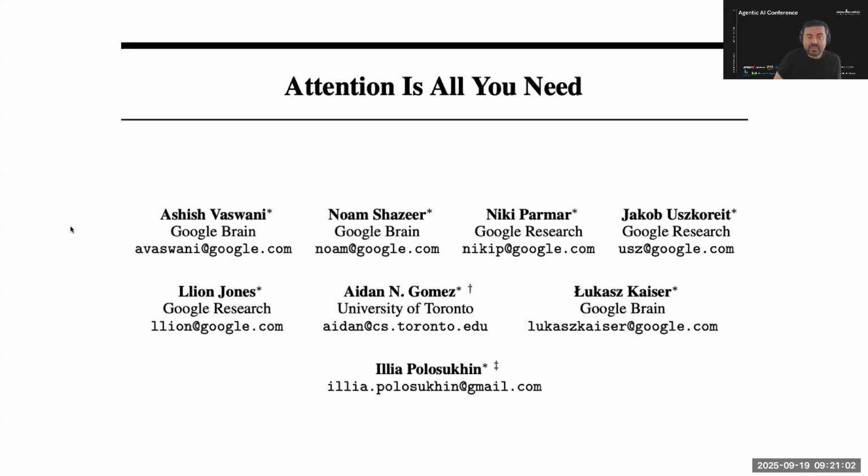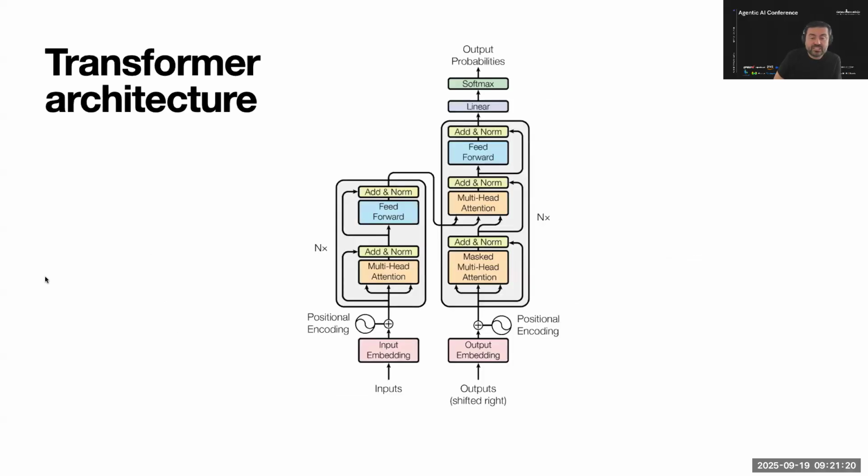It was introduced in this paper by a bunch of people from Google. Attention is all you need. 2017, and it took until 2022, I think, to make ChatGPT talk well. But this is when attention was introduced for large language models. And when you look at the diagram for transformers, this is ugly.